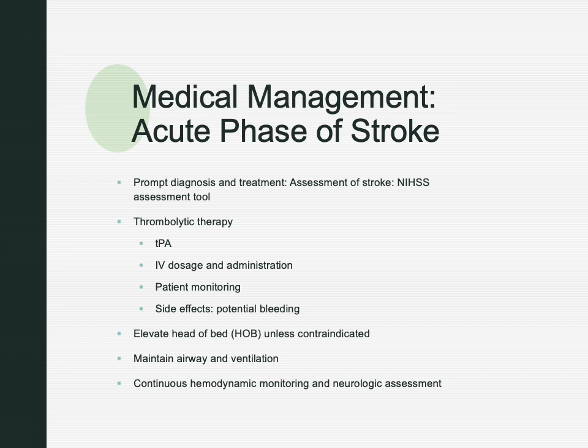There is a little chart in your book. Just know TPA and the -teplases are what we're going to use for an ischemic stroke. Ischemic, as a result of a blood clot and the occlusion. For ischemic stroke, we can use a clot buster to combat that, again, based on certain criteria, but just know, tie this thrombolytic therapy to an ischemic stroke, not a hemorrhagic one.